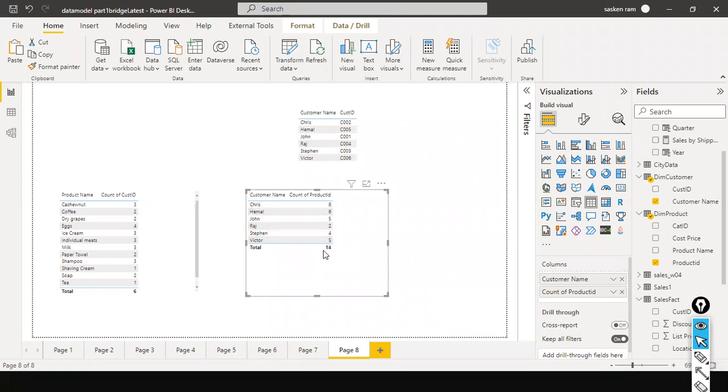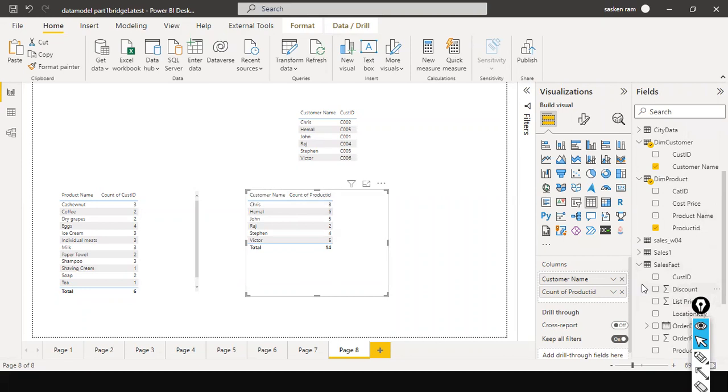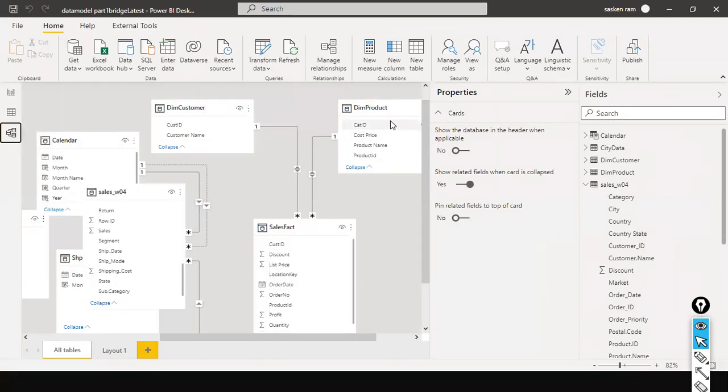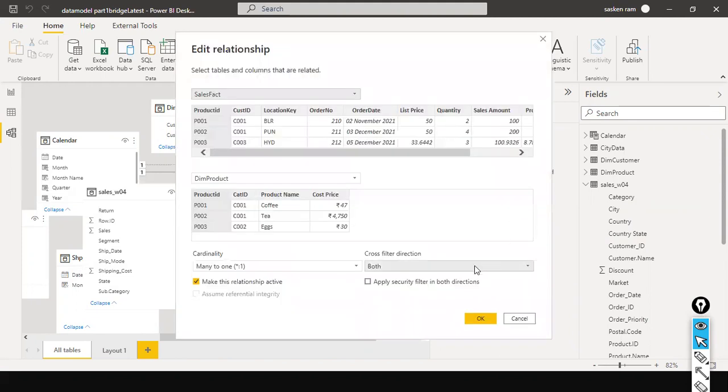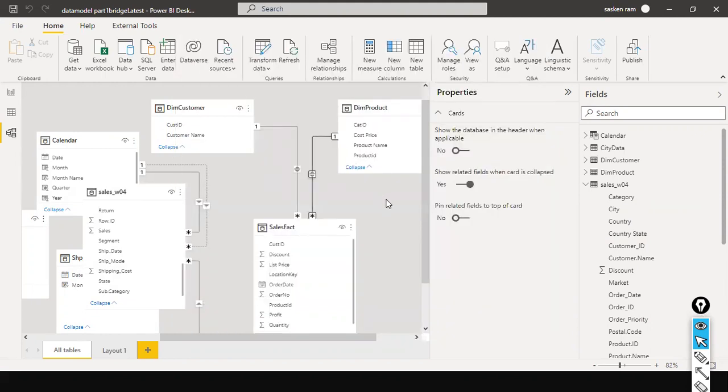Okay. Fine. So this count is nothing but the total number of records in my sales fact table. So if I wanted to use my product table to filter this one, you need to enable the bidirectional here. If I want to use my customer dimension to filter this, hence you need to enable the bidirectional here. But in practice, if you manually go and click on it here, and if you change it from single to both, and if you leave it as it is, this one will become permanent.